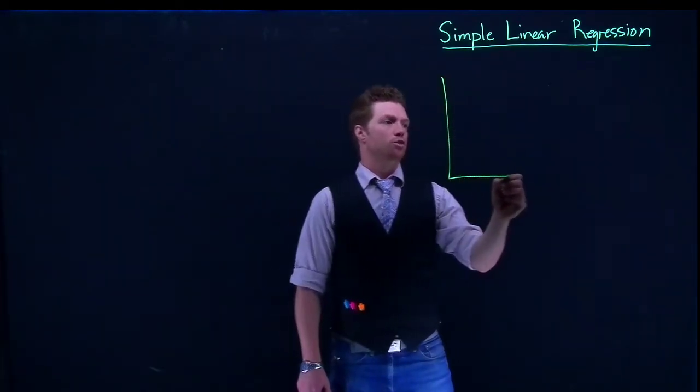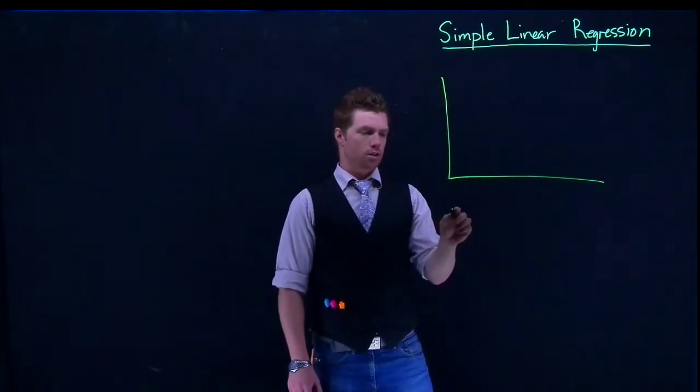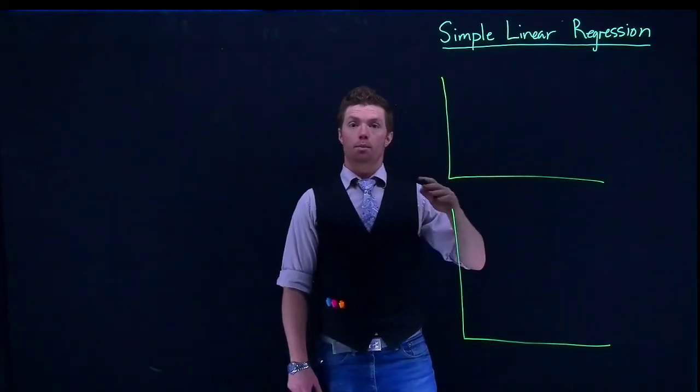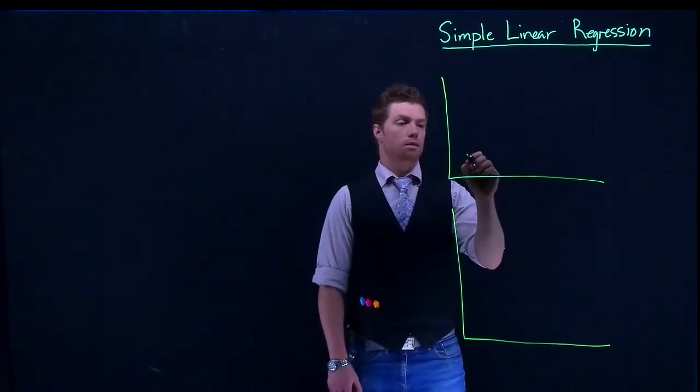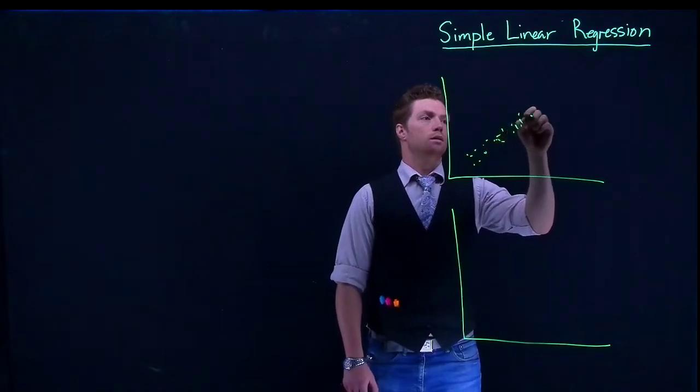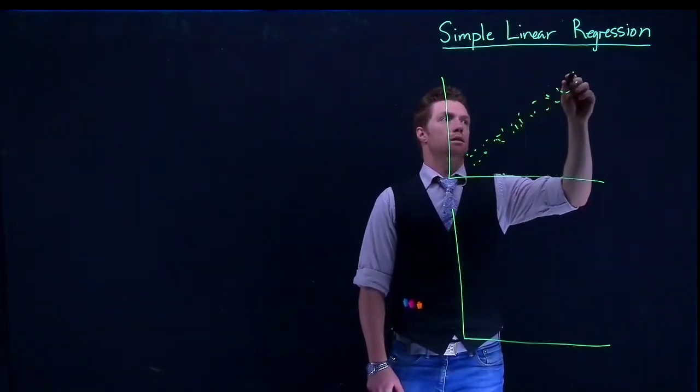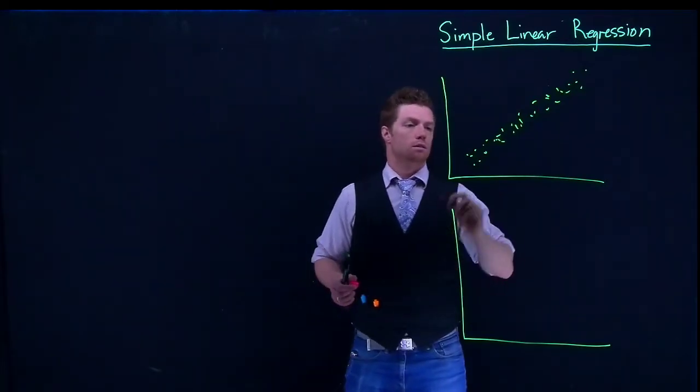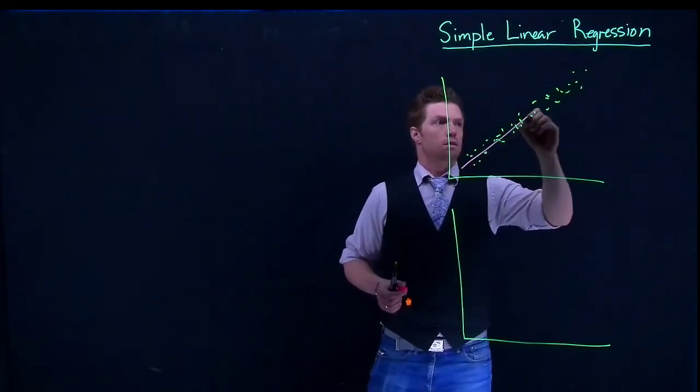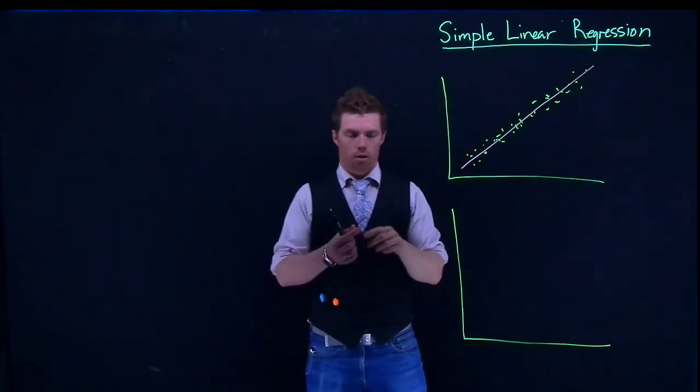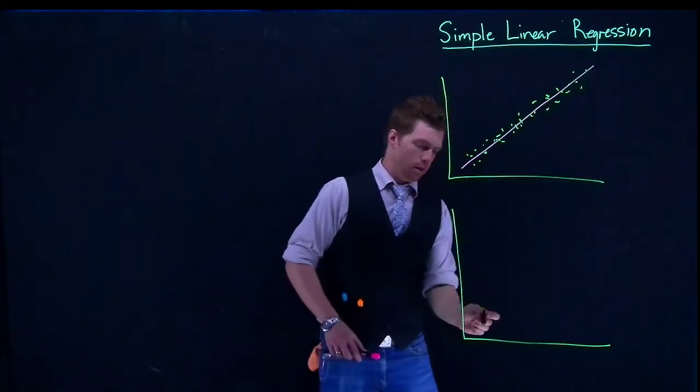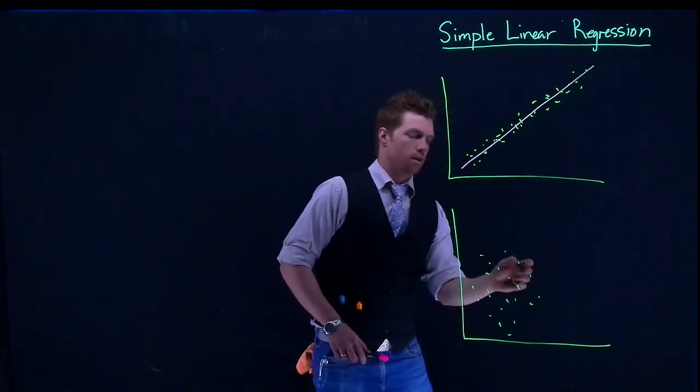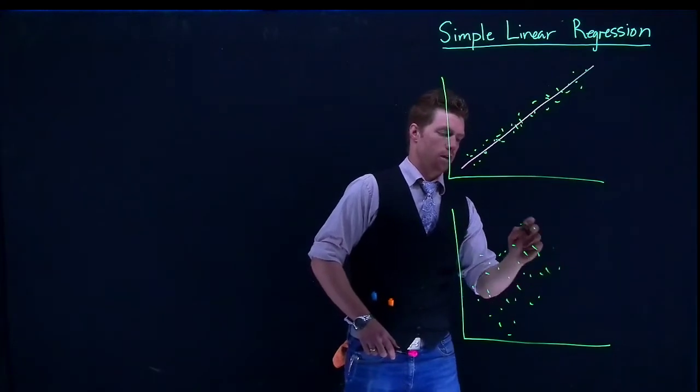So suppose we have two linear regressions here. Both of them I'm going to put up will have significant data. So let's look at this first one. We can fit a line to this. That's kind of model one and let's do a model two down here. And we will assume that they are on the same scale so that they're comparable.